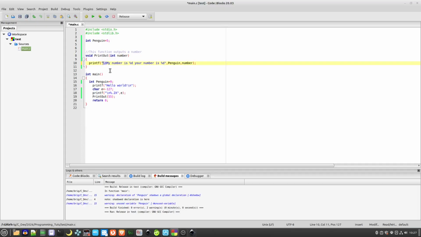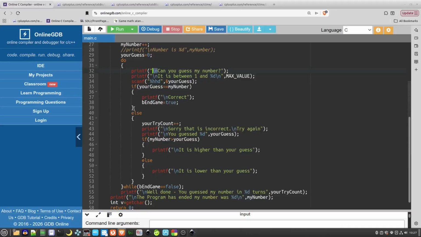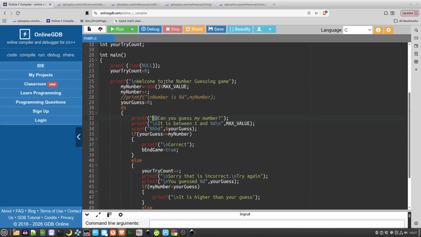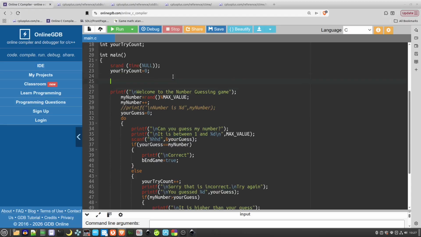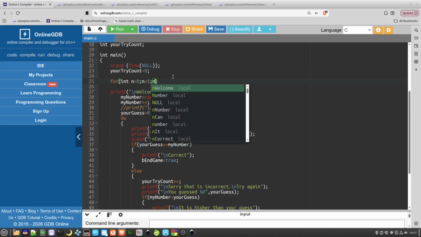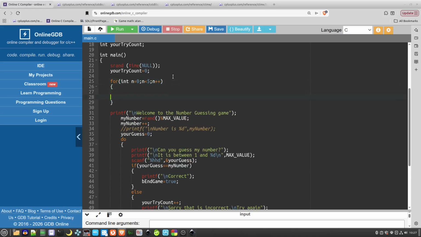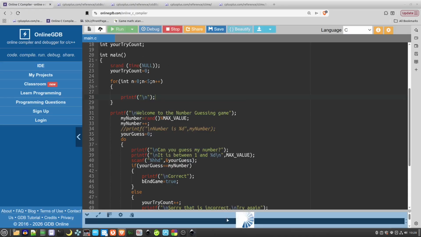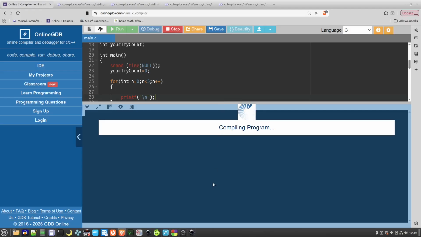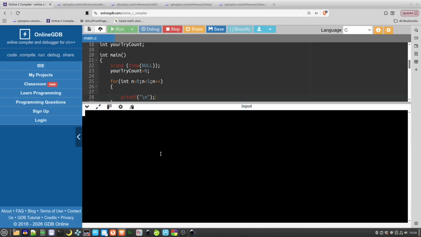So anytime you want to do a line feed in the console window, for example, if we come back here a moment, what that should do is start everything off with a load of spaces.